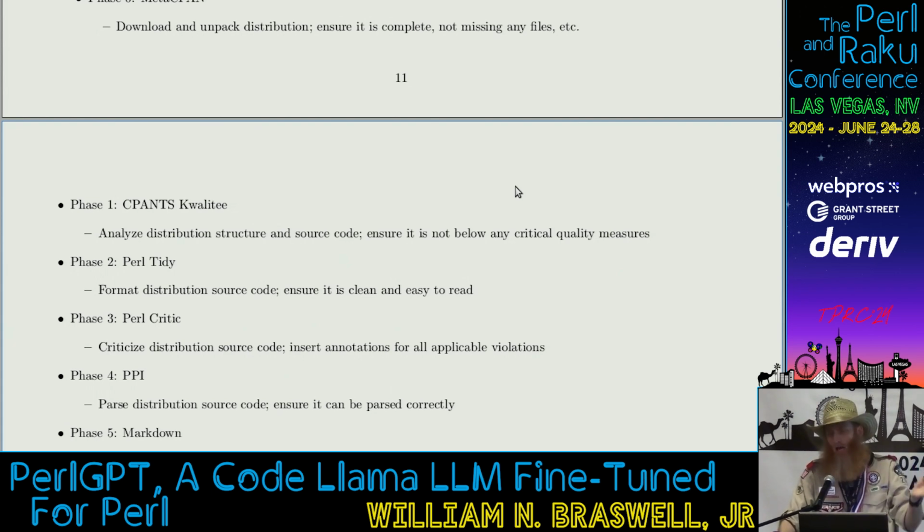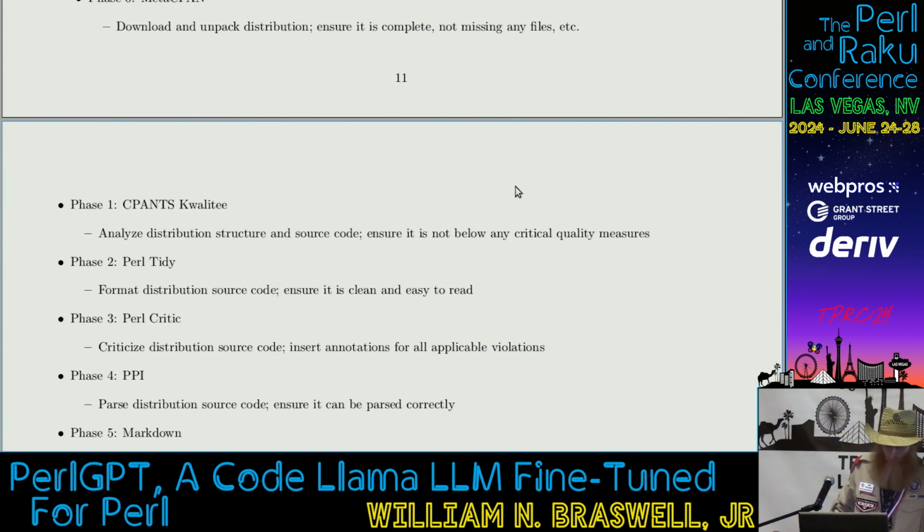The 99-point-something percent are fine and they're able to be tidied. And we're using that so that the code we're passing to our AI is going to be uniformly formatted. And when it writes us code, it's going to write it in this uniformly formatted manner.